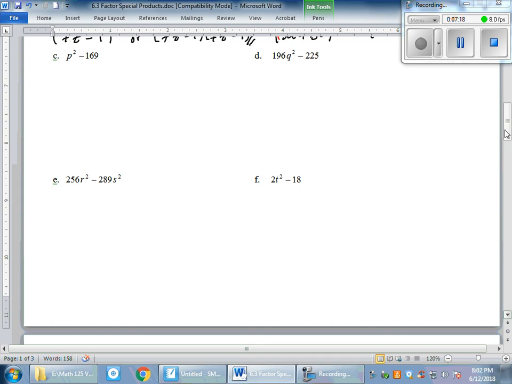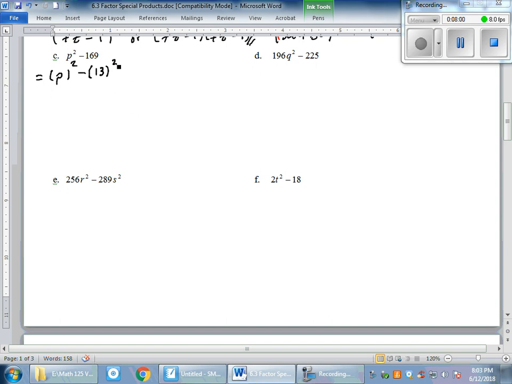C, we can rewrite, we notice that there's only two terms. The first term is a perfect square number, which is p squared, so I can rewrite it as p quantity squared, minus my last term, right? The second term, which is the last term, 169, is 13 squared, right? So 13 times 13 is 169. You can check that. It's always a good idea to memorize those perfect square numbers, so that way you don't have to punch it in the calculator and figure it out.